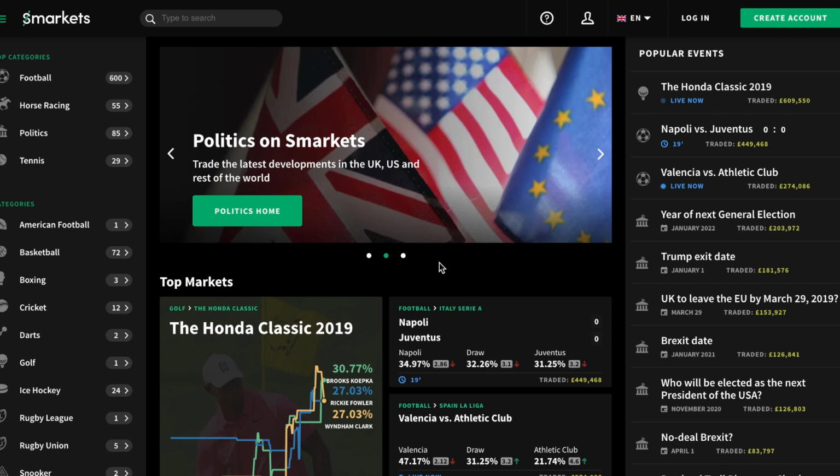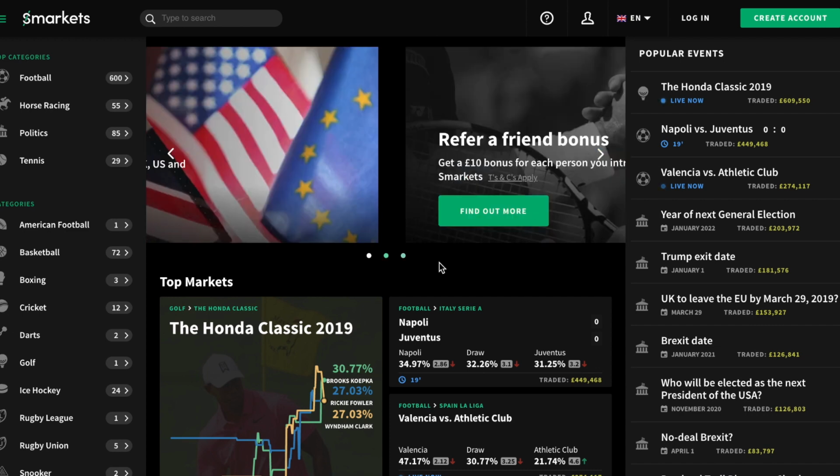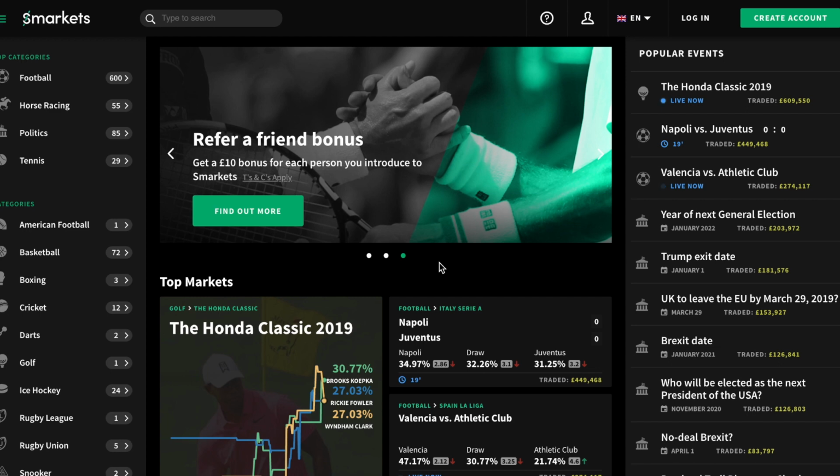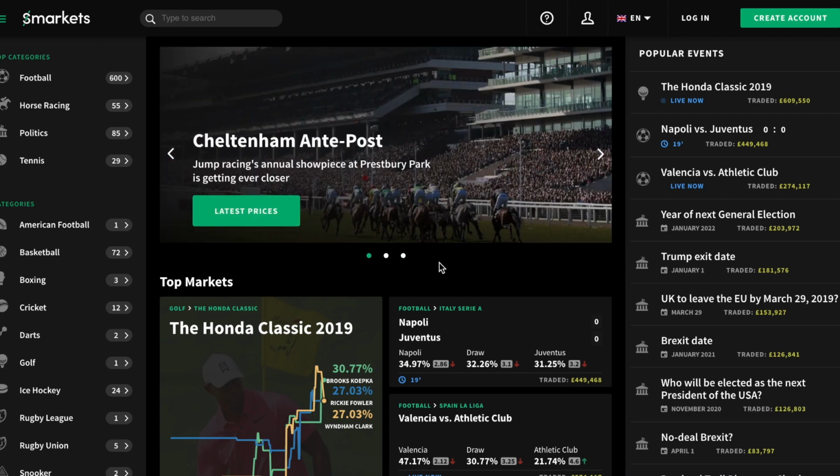So the question is, why do people still place normal bets with bookmakers and not on the exchange? Well, there's a few reasons for this. The first is that betting exchanges are not advertised anywhere near as much as a normal bookie. The second is that they do not give out free bets and bonuses like normal bookies do, which attracts a lot of people. The last is simply that many people don't understand how they work. Hopefully, you don't fall under this last category anymore.